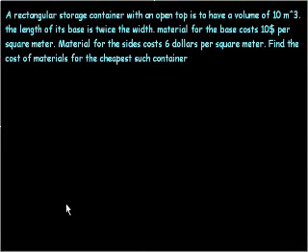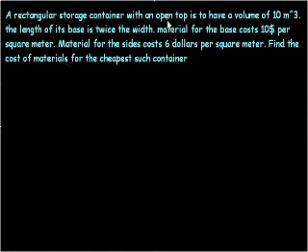I've been sent another maximization or minimization problem, and this seemed to be an interesting twist on what we've already done. So let's do this one. A rectangular storage container with an open top is to have a volume of 10 meters cubed. The length of its base is twice its width. So let me start drawing this thing.